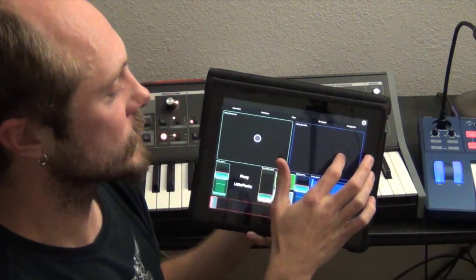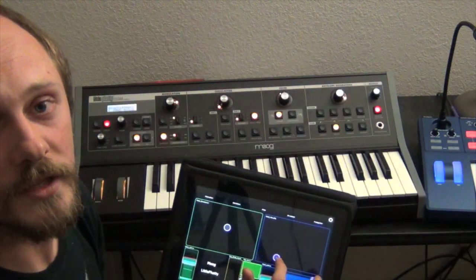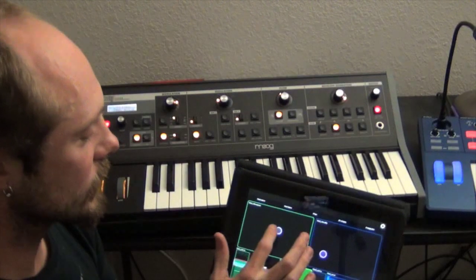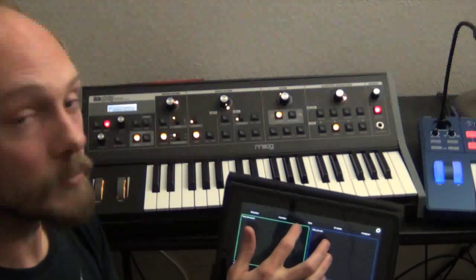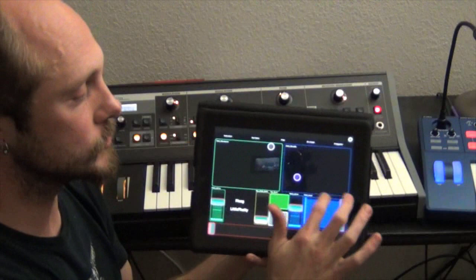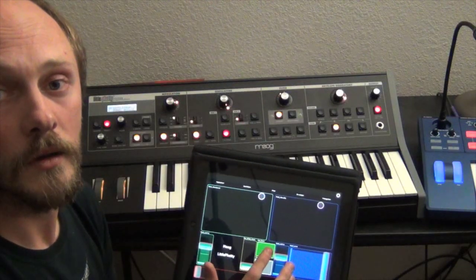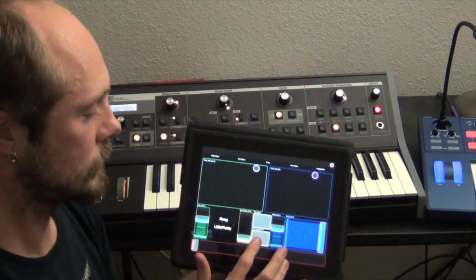So here's oscillators. Oh yeah, you want to see the lights moving, right? Here's the lights moving on it. I'll select oscillator 1. We'll select wave on oscillator 1 and move it around. So there's oscillator 1 moving around. But as you can see, just to prove that it's controlling it, even though you're not seeing it here, it's still being controlled. See the sync on and off. Here's glide.